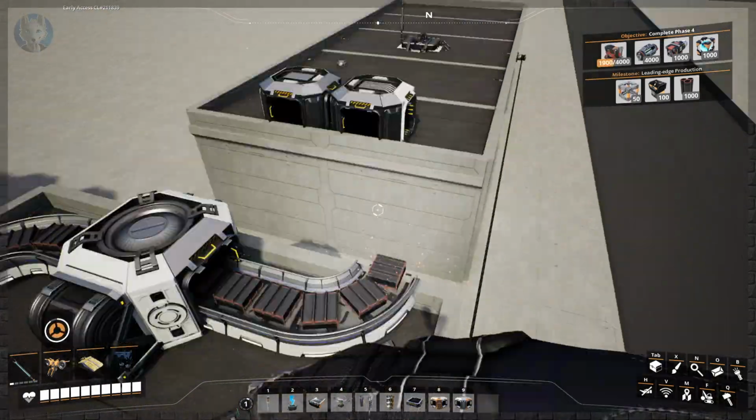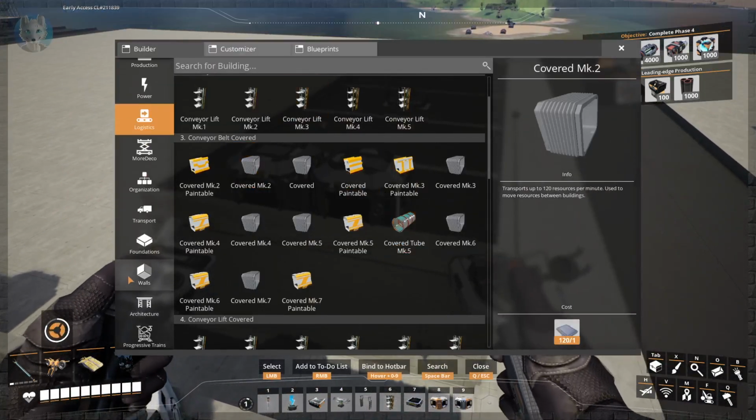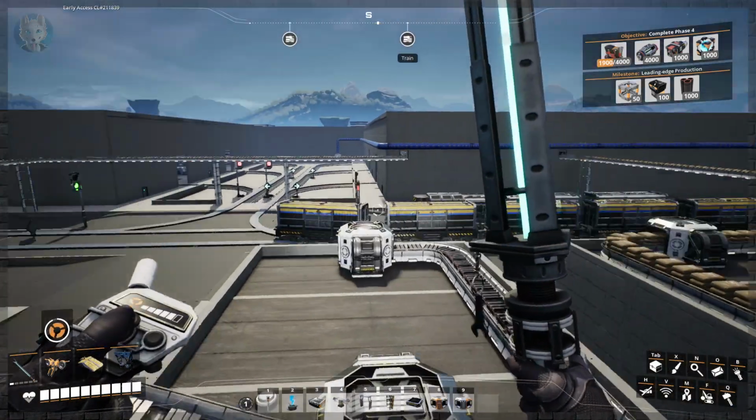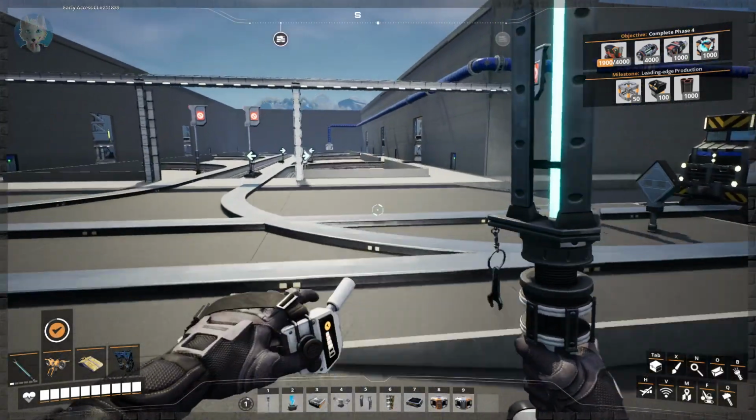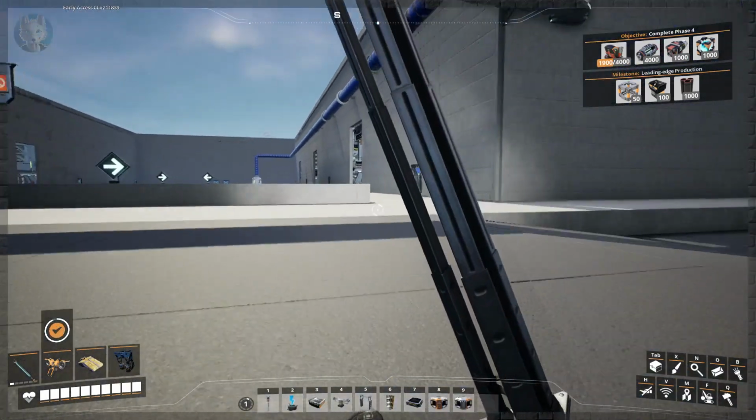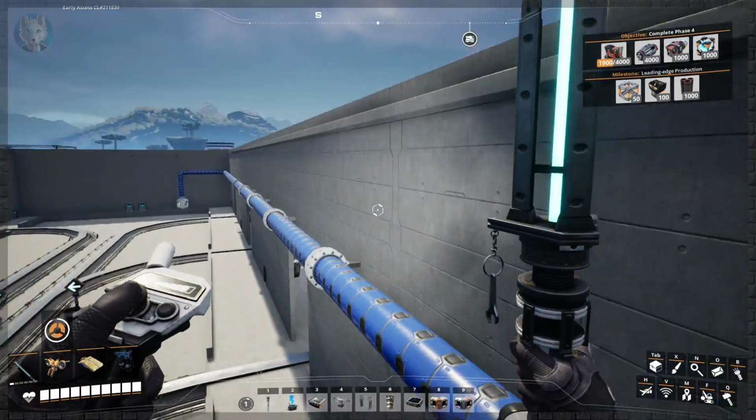And then we can just put a smart splitter here. Wait, what do we need steel beams for other than encased industrial beams, or is that even? If we only need it, then I'll just, I just forget at times.